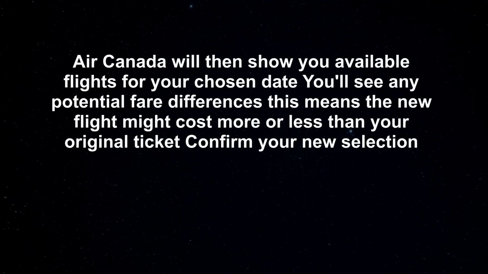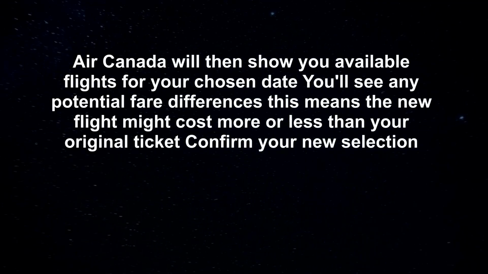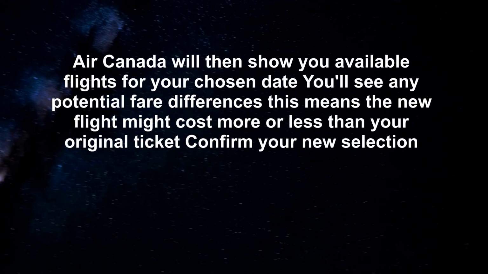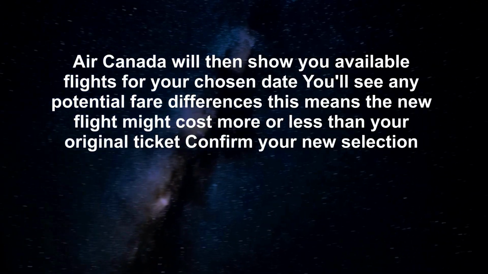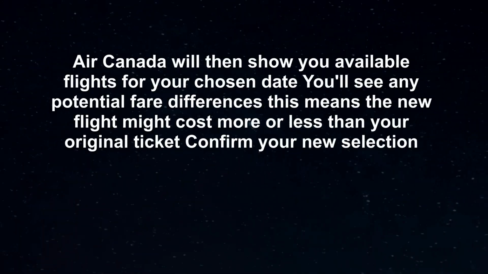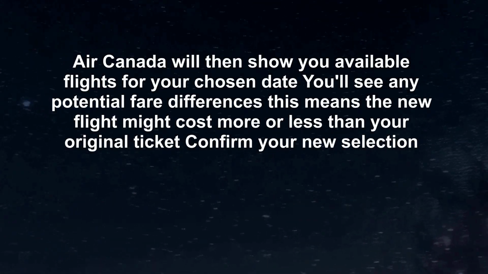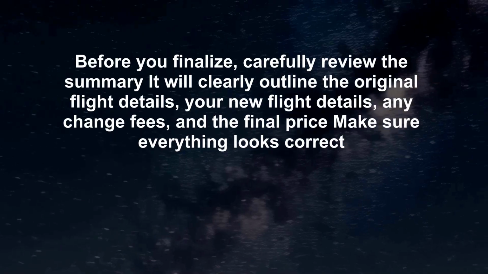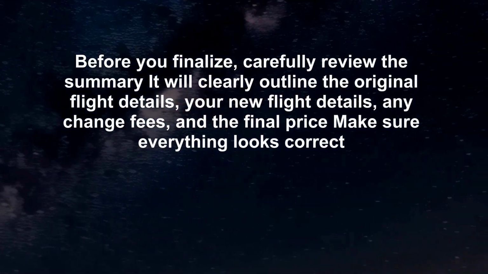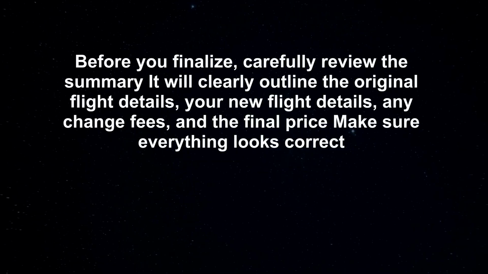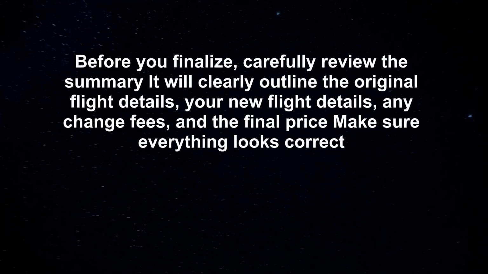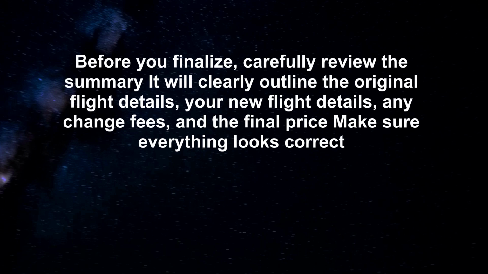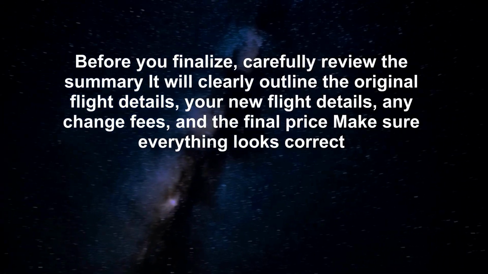Air Canada will then show you available flights for your chosen date. You'll see any potential fare differences. This means the new flight might cost more or less than your original ticket. Confirm your new selection. Before you finalize, carefully review the summary. It will clearly outline the original flight details, your new flight details, any change fees, and the final price. Make sure everything looks correct.